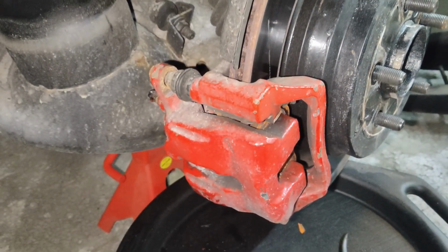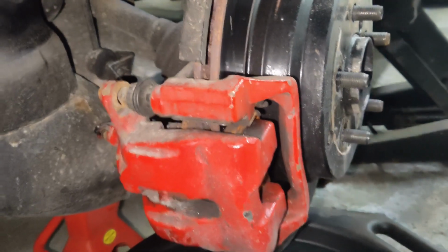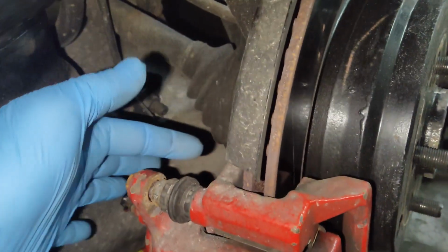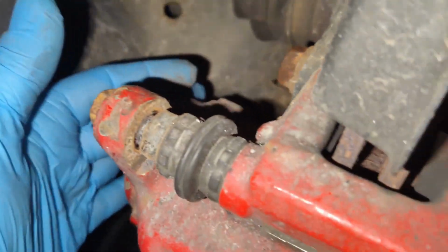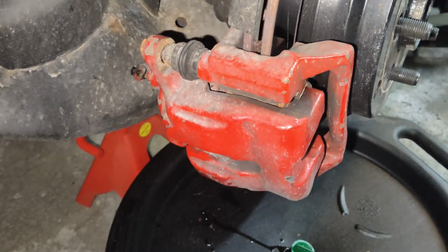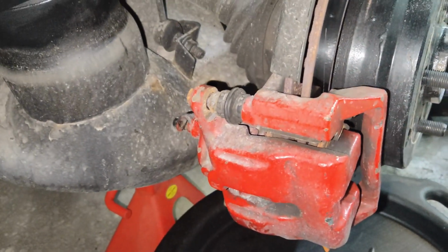Now we can go ahead and remove the caliper. There's a couple different ways you can do that. If you are replacing the bracket with the caliper, you can unbolt the bracket here: two 16mm bolts. There's one here, and one here at the bottom. That will remove the complete bracket and the caliper all together as a unit. But for the sake of the video, we will be removing them separately.